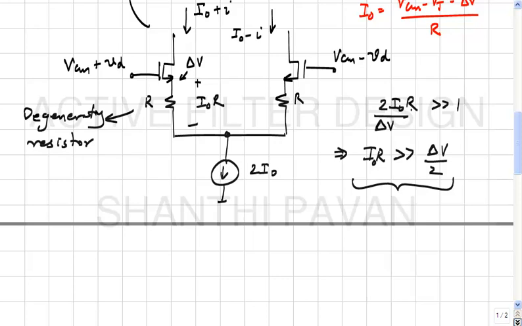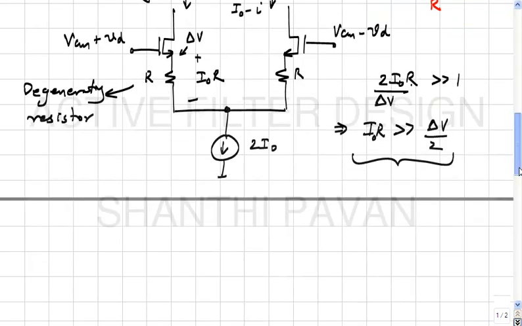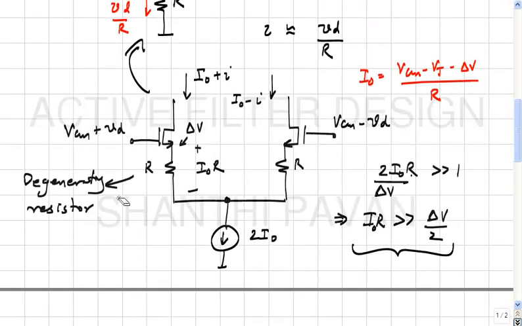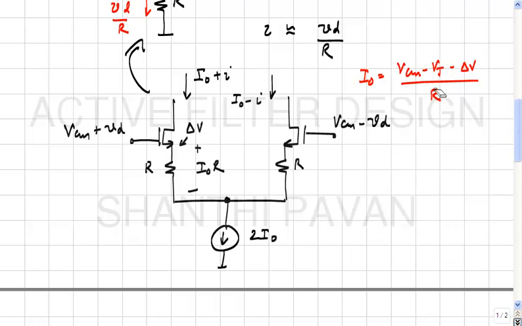Okay. All right. So, what is the problem with this now? If you want linearity, what do you think? How do you think we will choose I and I naught and R? I mean, if you want to realize a very linear voltage to current conversion process, this drop must be many times the overdrive. So, what is the minimum voltage you can have here as the output common mode before these transistors get into the triode region?